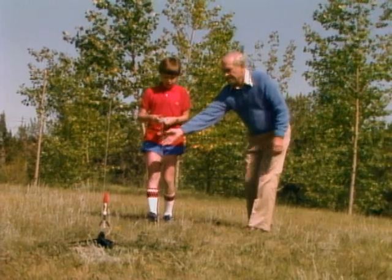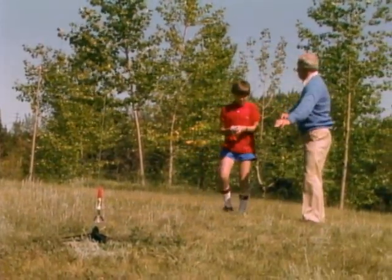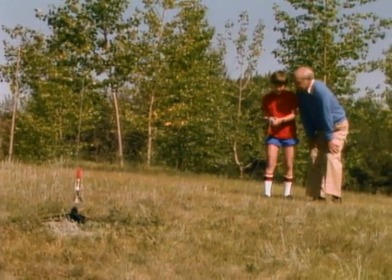Okay, I've got the key in now. The light's on. The light's on? Yeah. Okay, area clear all around? Nobody's here. Okay. Are you ready? Okay.